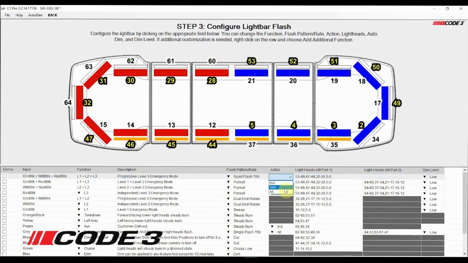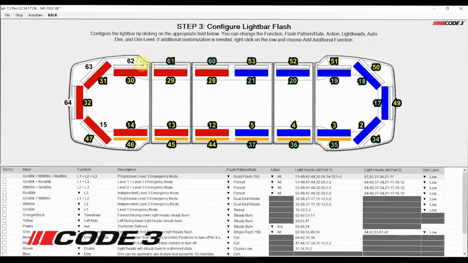When choosing light heads that will alternate, you will need to select which lights you want to alternate. You can see the color of the associated number change from yellow to green on the screen as you select your light heads. With each input, you can select which light heads will be using the desired flash pattern. As stated before, the alternating patterns will require 2 sets of light heads to be selected.